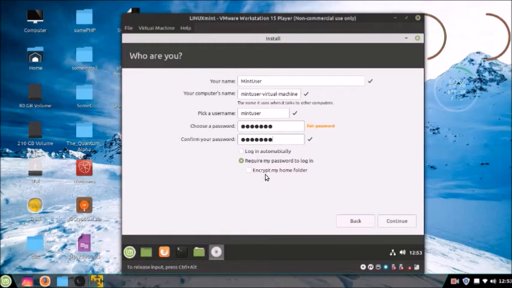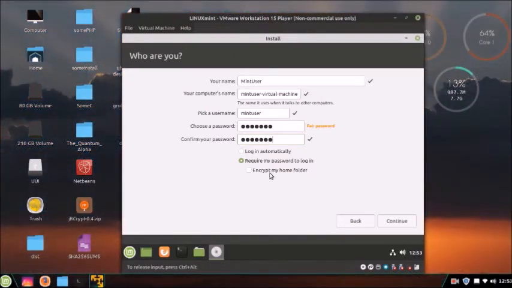This encrypt my home folder is a good setting to enable if the only operating system you have on your PC is Linux Mint. What it does is encrypt your home directory with your password, so nobody can access it, even if they completely delete the boot records and externally try to access it without logging into the operating system.